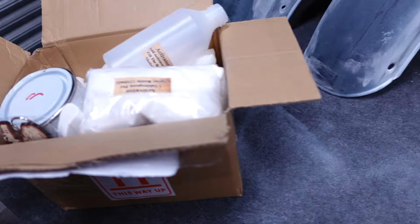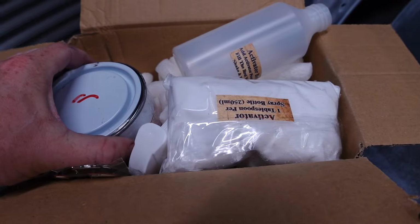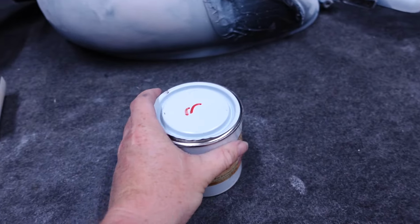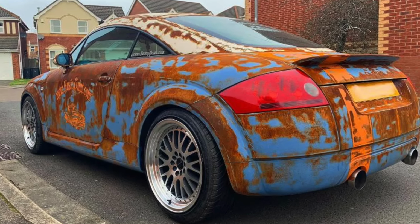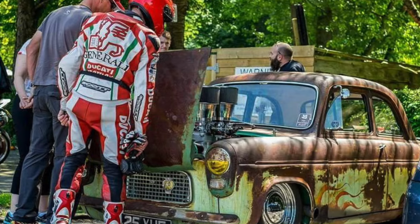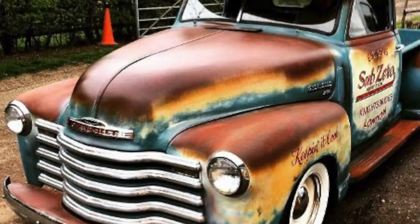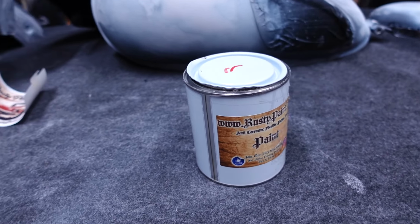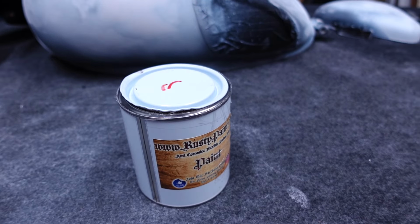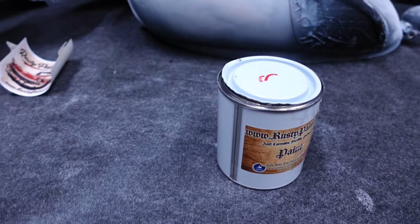And this is a much more professional system geared for automotive painting. So if I show you some of the stuff from their website, people usually use it for cars and decorating, and you can get all sorts of effects. And it's designed as a final level solution, so you don't cover it up with anything, you don't lacquer it over, you don't oil it, and it's a two-part paint system.